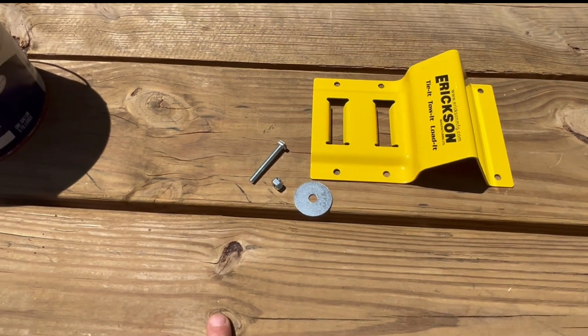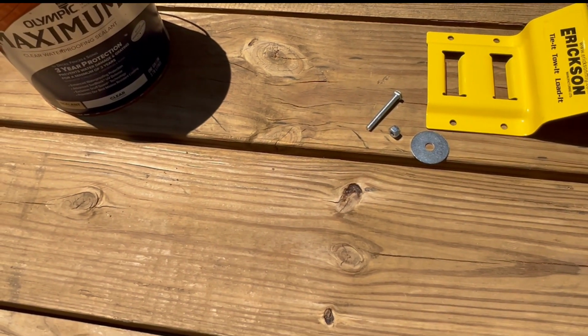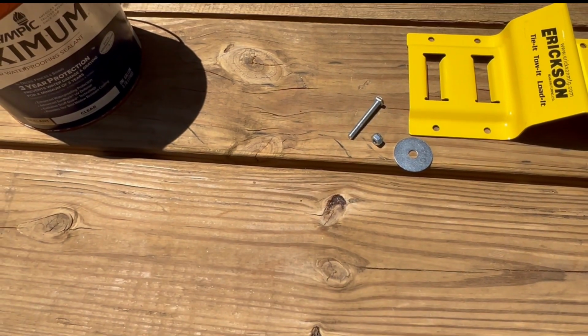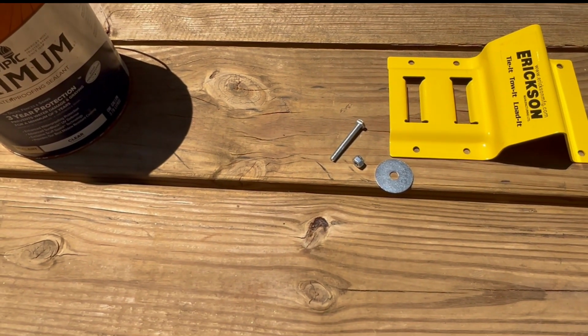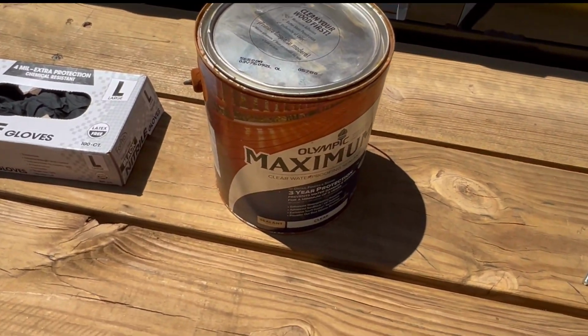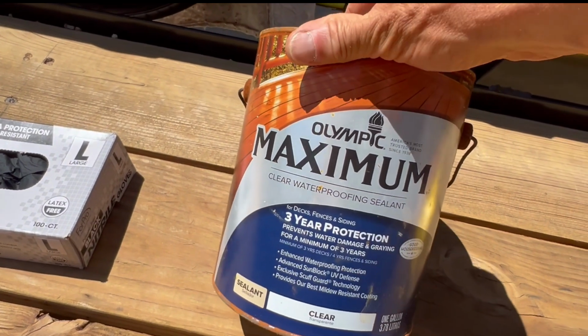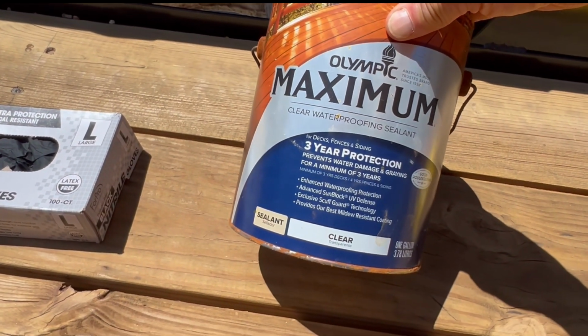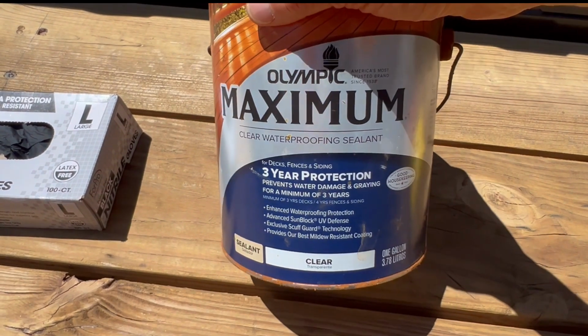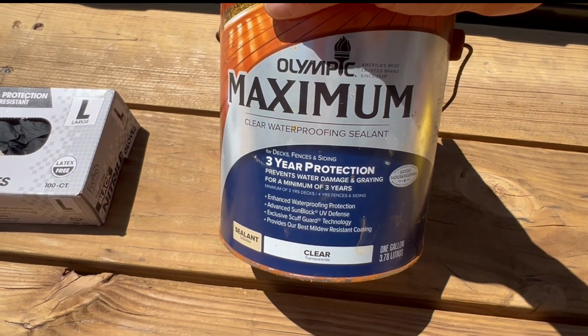But before I do that, I'm going to clean the trailer boards off. You can see I got a little bit of dirt and stuff there, but this thing gets rode a lot, so I'm going to clean this up, and then I'm going to put another coating of this sealant on there. This just happens to be the one that I use, but you can use whatever you want. All this does is help these boards last a little longer.